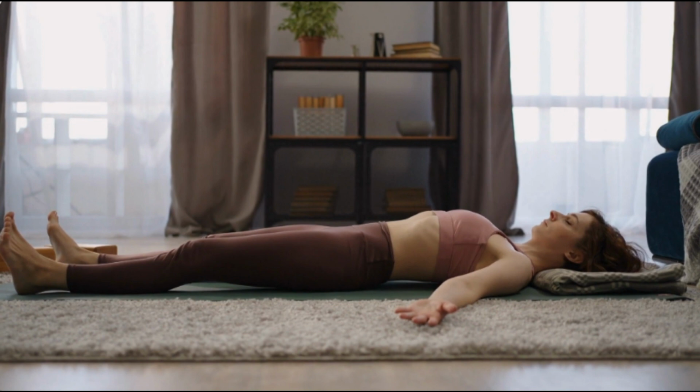Now, bring your attention to your surroundings. Notice the sounds around you. Notice the smells around you. Notice the sensations of your body against the ground. Simply observe your surroundings without judgment. Continue to breathe and relax.